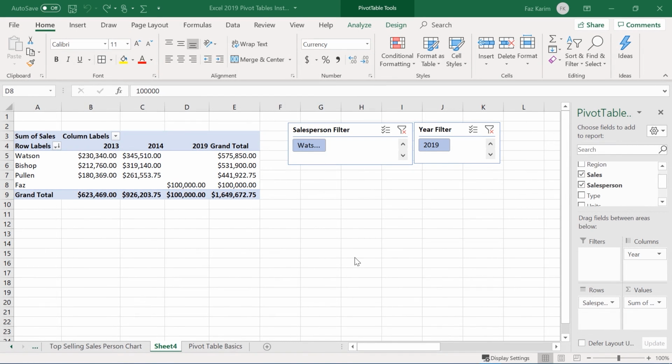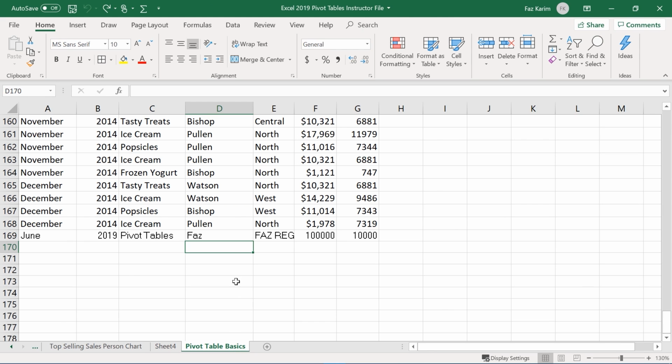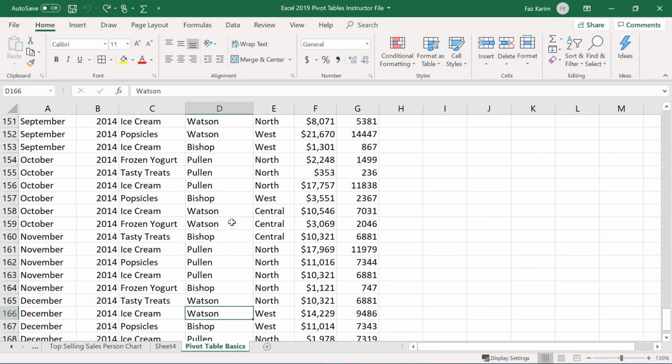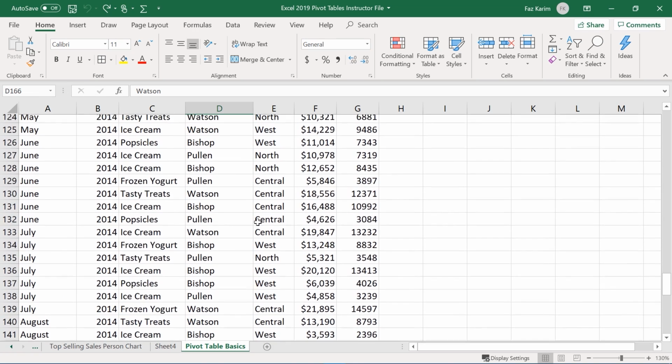Alrighty. So now that we know about the complete picture of how a pivot table works, let's talk about how we can make our lives easier when updating and refreshing our pivot tables using analysis tables. I'm going to go back to the pivot table basics sheet. You should too. Now this entire time that we've been working with our data, we've been using something called a list.